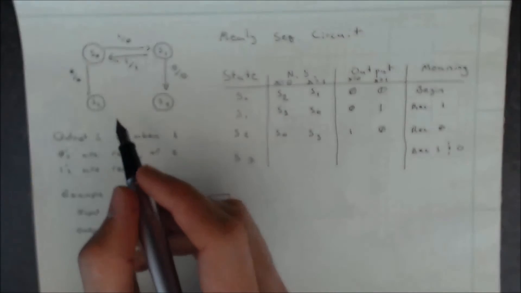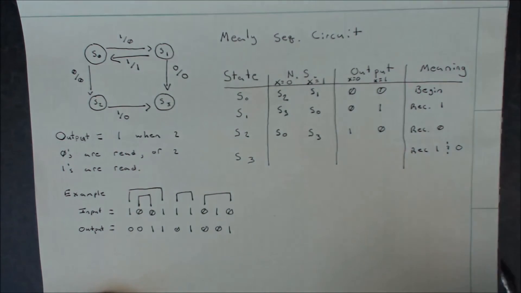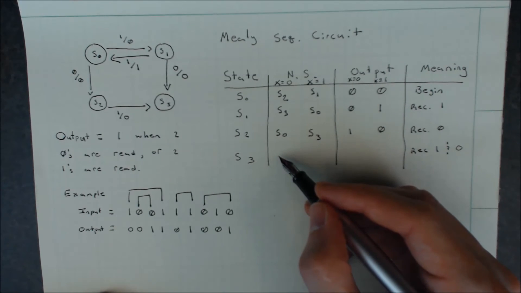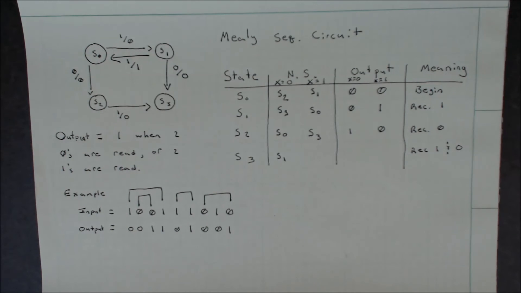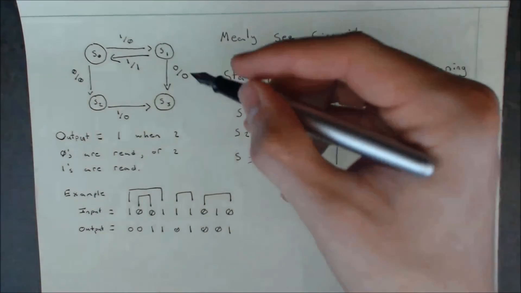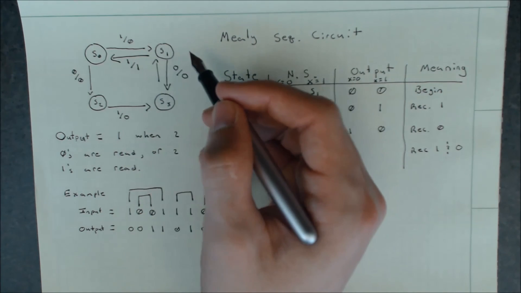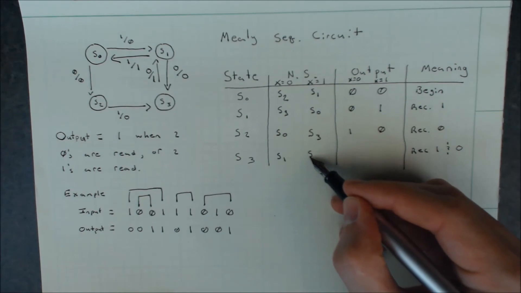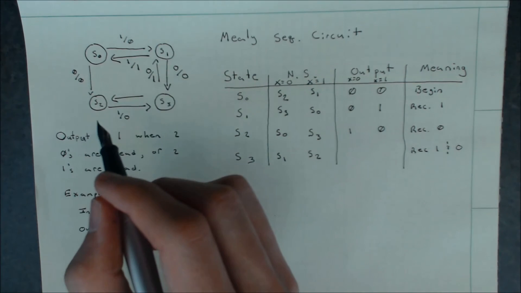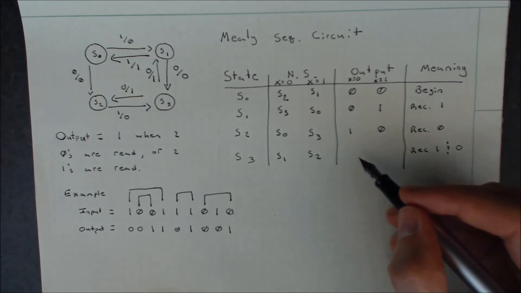Finally, we can define what happens in the S3 state. While in S3, if we receive a zero, we go to S1. The reason is that when we receive a zero, we now have a pair of matching zeros, so our new state is that of only having received one unpaired one — hence S1. Since we've received two of a single digit, in this case a zero, our output will be one. If instead we received a one in S3, our new state will be S2, because we still have an unpaired zero but we've received two ones. Our output will be a one, because we have received a pair.